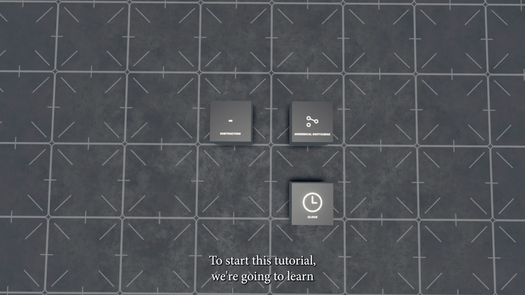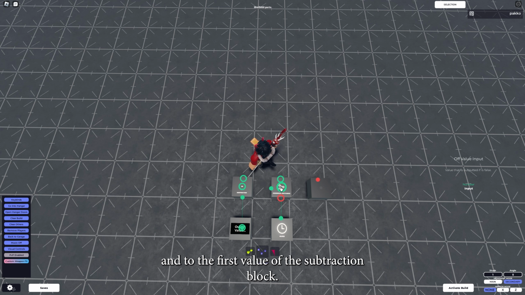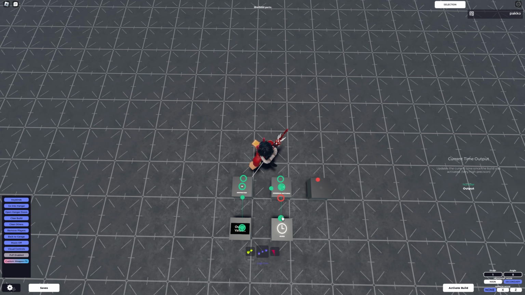To start off this tutorial, we're going to learn how to set up a simple clock circuit. We will need a subtraction, numerical switch box, and a clock to make this work. Connect the clock to the off value of the numerical switch box and to the first value of the subtraction block.